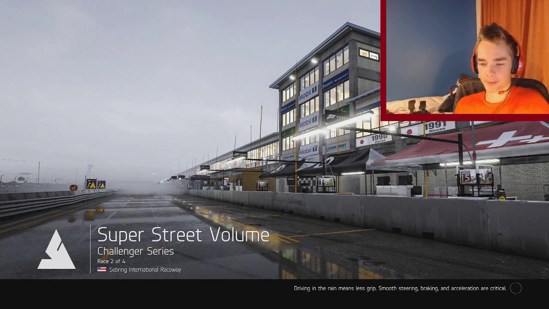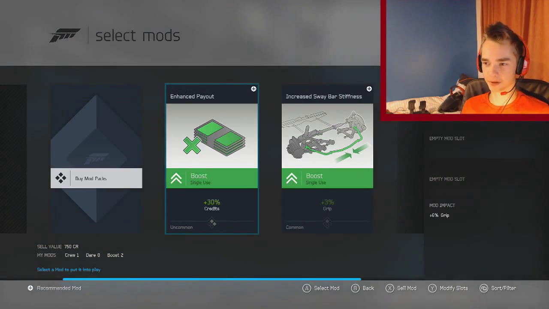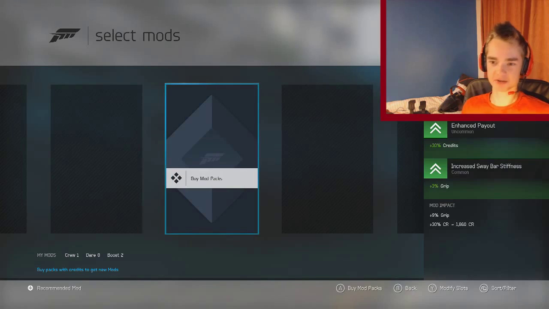The rain in a car that doesn't have a roof. This is going to be fun. Okay, what mods have we got here? We will need mods. We definitely need grip. Definitely. Let's get some money up in here as well. We need grip, we need grip, we need all the grip we can get. Okay, so it looks like we've got, what was that? 13% grip?